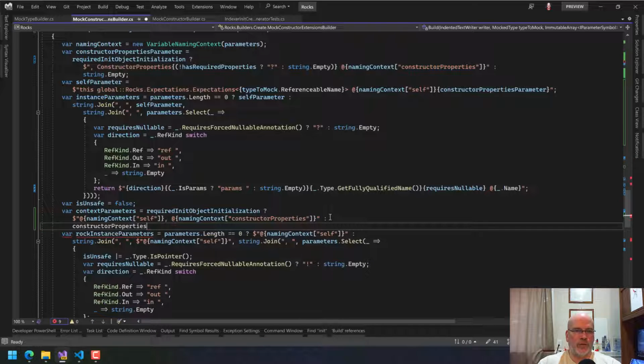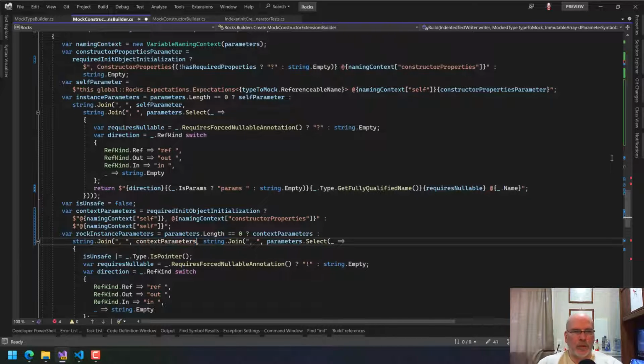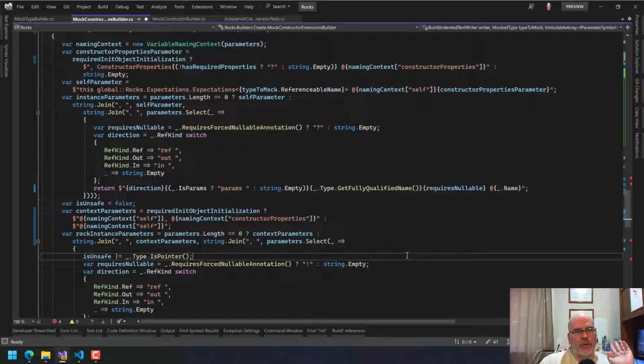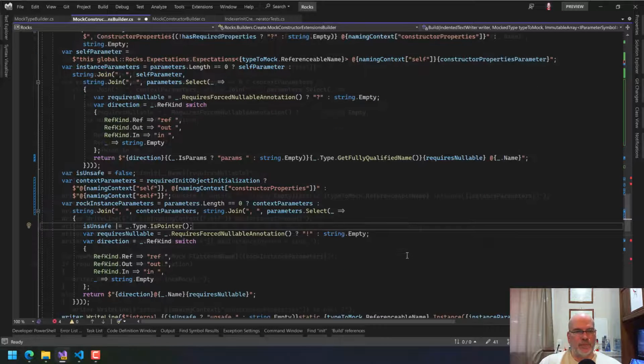Otherwise, it's just this. It'll be just that. Okay. Great. That is what's actually going to be passed into here. Yes. Okay. So those are going to now be passed into the constructor.